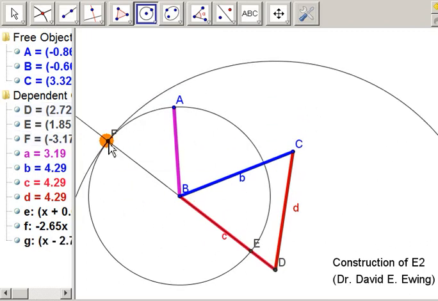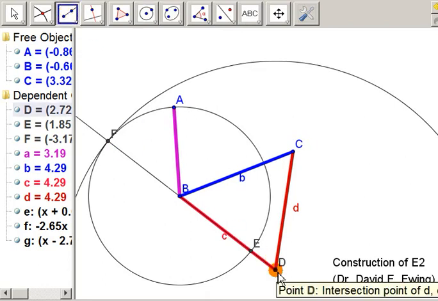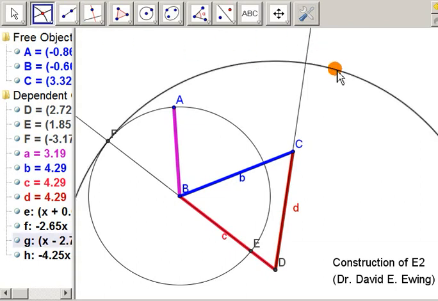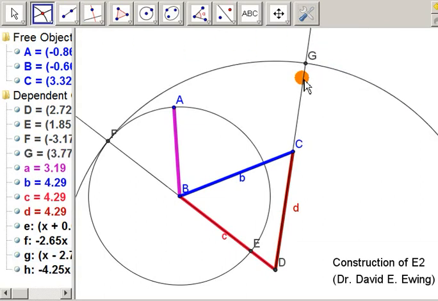Having done that, once again I'm going to create a ray that extends on the other side of our equilateral triangle, from D to C. Again, like in most of the constructions, we have just constructed two things, a ray and a circle, and we find the point of intersection of the two. Now this point of intersection is going to be very critical. You'll notice the point G. According to postulate 1, we can construct a line segment from G to C, which I won't do here.